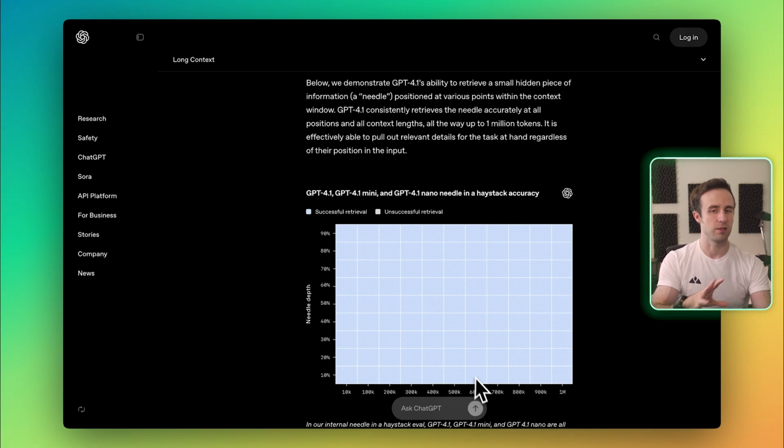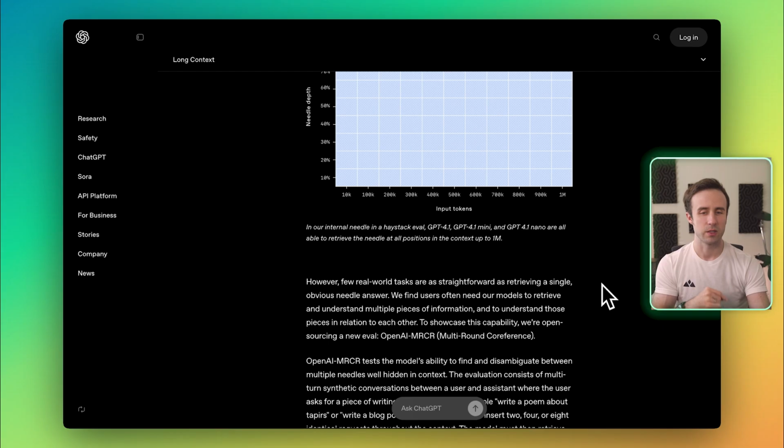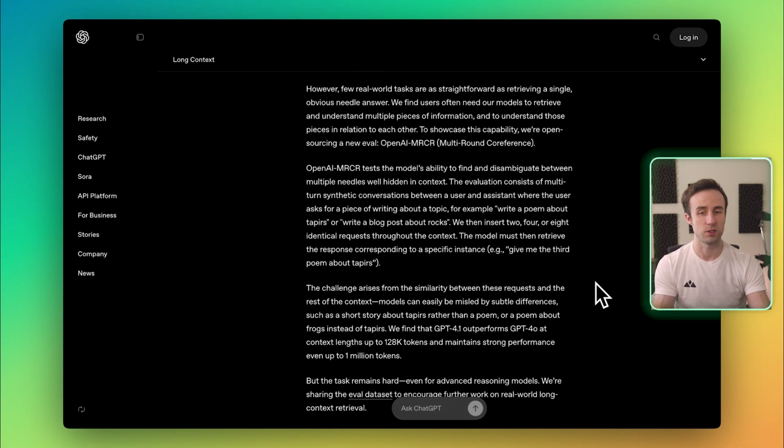But this is still not the be all end all of reasoning, because that's just picking out one detail. It's still important for the model to be able to see one detail and then jump over to another detail and connect things together in order to actually give you the correct answer sometimes. And so that's not going to be perfect, but that is also much improved here as well. This is something that I think is going to work really well for coding models and things like that. And also in agentic use, for building an AI agent that has to keep memory of a longer context over time.